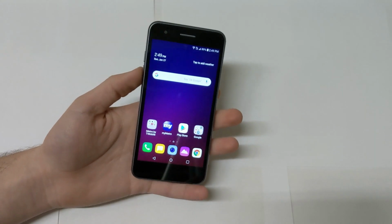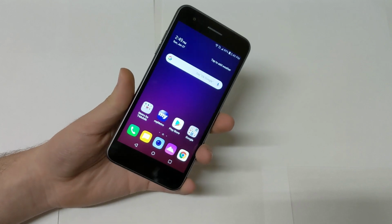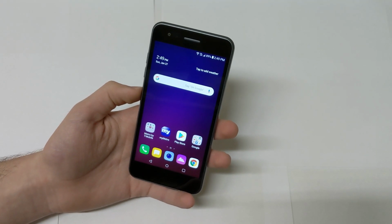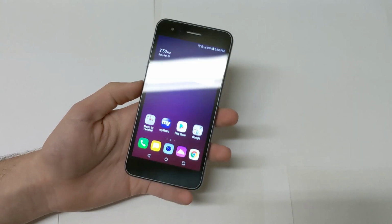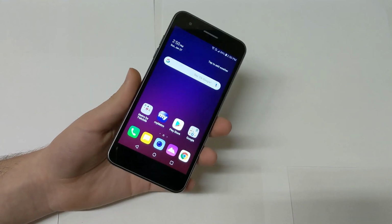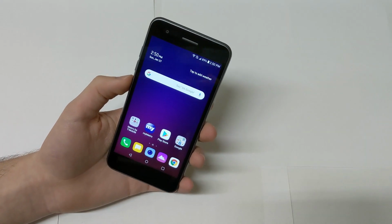So let's do a quick rundown of the specs. 16 gigabytes of storage, 2 gigabytes of RAM, and a 1.4 gigahertz quad-core processor. If I look back at the LG Aristo 2, the specs are not really that different. The processor is a little bit faster, it's a newer chip, but that's really about it. Storage is still 16 gigabytes, though mind you, it is expandable via micro SD card, but you also still only have 2 gigabytes of RAM, so definitely not a powerhouse.